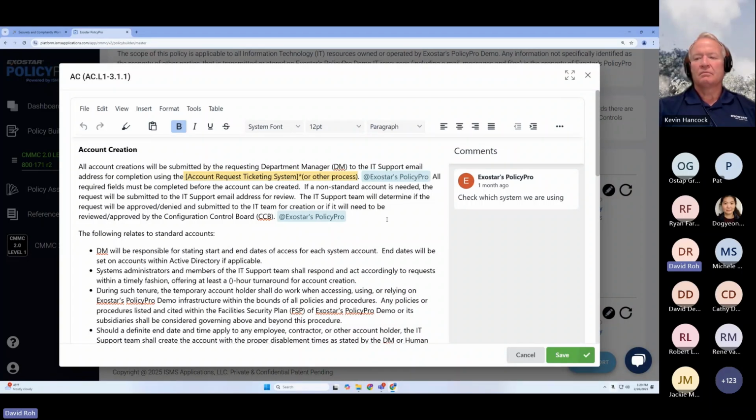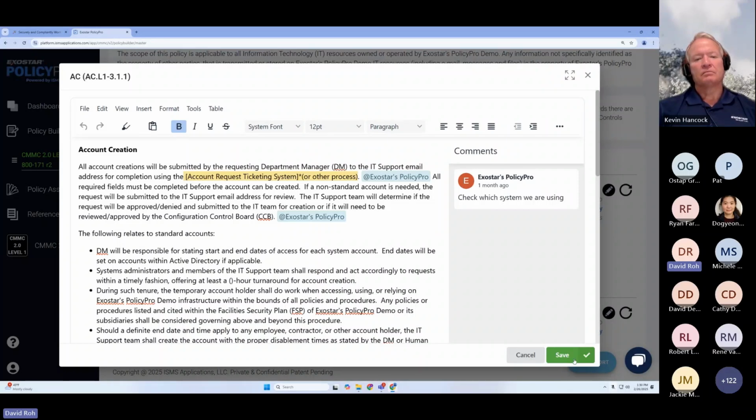If it's been a while since you've taken a look at Policy Pro, we've made a number of enhancements recently to increase the collaboration and productivity of policy building, including comments and mentions. So as you add those relevant stakeholders into the platform, whether they're ESPs, external ESPs, or they are internal employees, you'll be able to add them as users and comment and mention particular aspects of the policy, as well as a number of other enhancements to the productivity that we won't cover in today's demo.